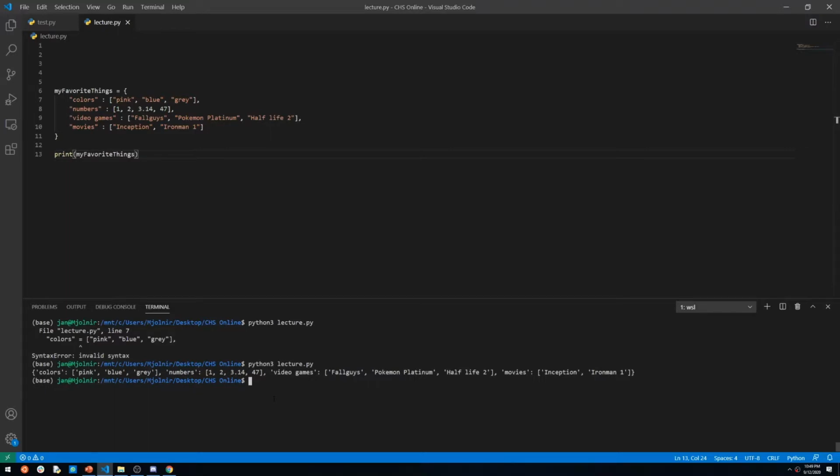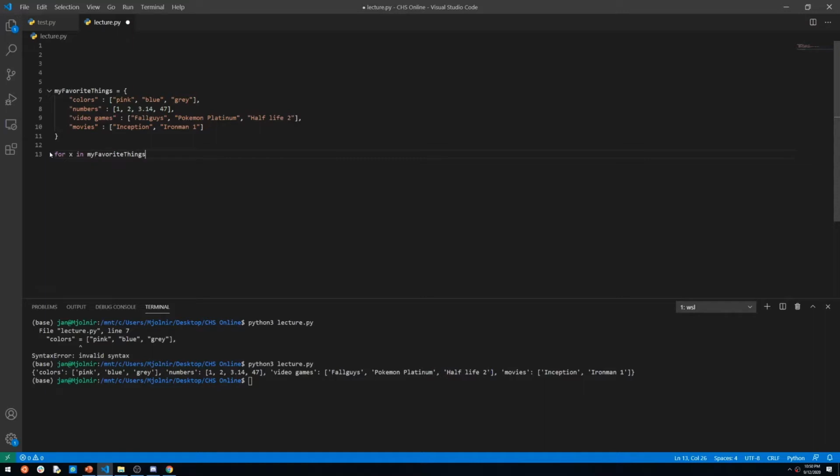But this is a mess. Like, what the heck is this? How do you know what's where? Now, a cool thing you could do is use iterators. Now, if we do for current key, this doesn't have to be named current key. I could name it X if I wanted to.